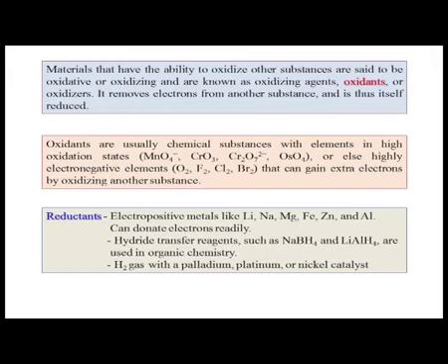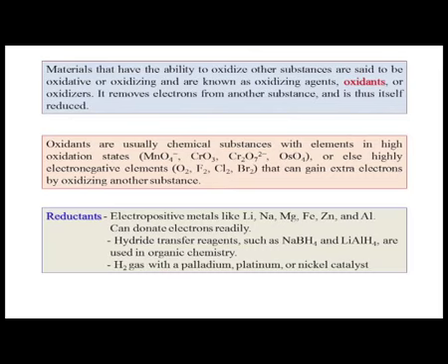Already we have seen just now that O2 can accept electrons, it can accept 2 electrons, giving rise to O2 2 minus, or it can break to hydroxide ion or the water molecule. Similarly, fluorine, chlorine and bromine can also accept electrons to move to fluoride, chloride and bromide. Electronegativity tells us that these can easily accept electrons, and they are also good oxidants because they are easily reduced.